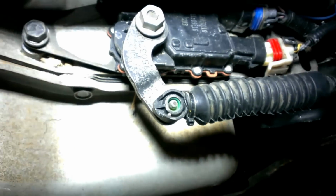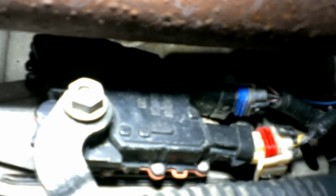And other videos that I've seen kind of showed you right up where it was. I'm going to start from the outside here, so you can have some perspective as to where this item is. So here I am underneath the driver's side. There's my body panels. There's the frame, and there is the switch. There's the drive shaft. This is the driver's side of the transmission. The originals are black, the new ones are tan.